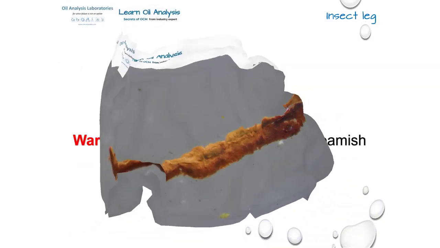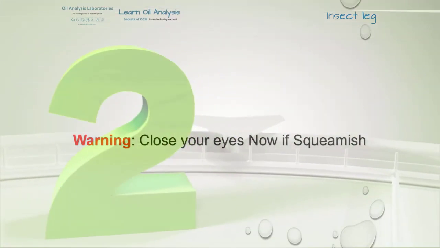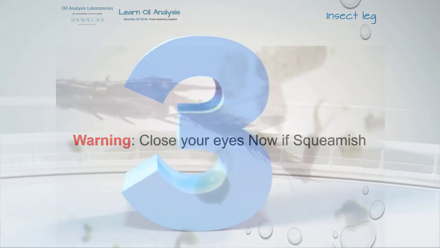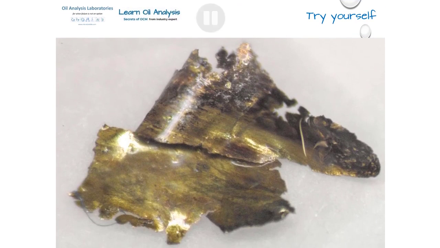As I know some people can be a little squeamish about this next picture, I will give you 3 seconds to close your eyes if you are. 1, 2, 3. As you can see, it's an insect leg, most likely an ant, although I'm sure an entomologist will end up writing in afterwards to tell me exactly what it is. This was found in a breather on an outdoor storage tank in which an ant nest had decided to colonise. This final one is safe to open your eyes now, by the way.